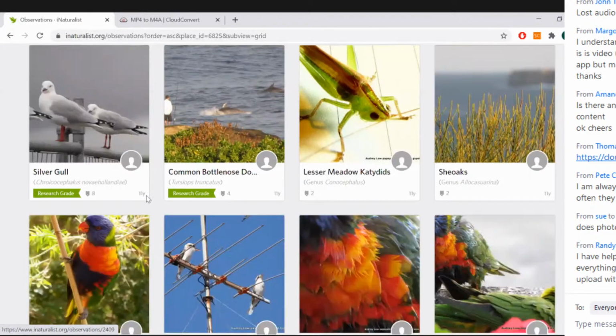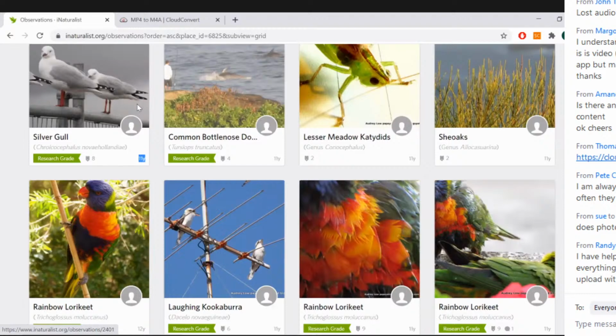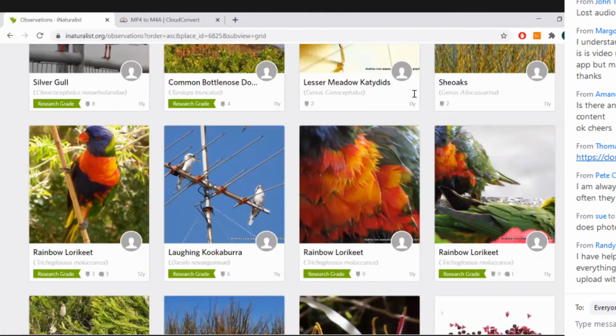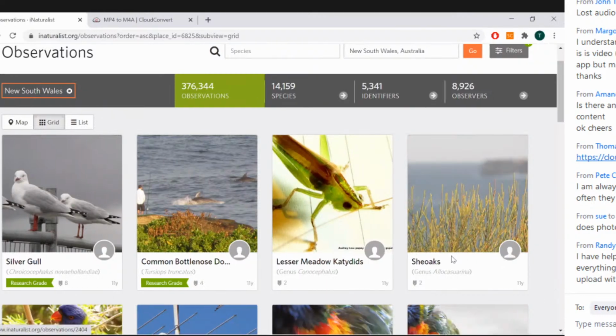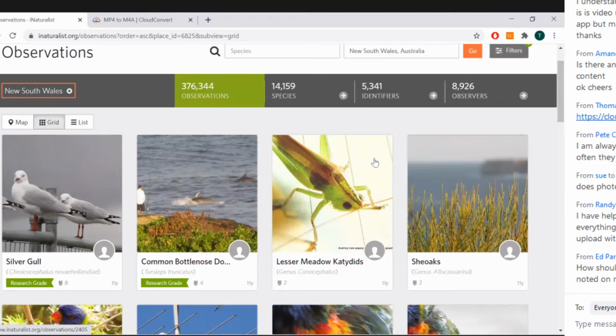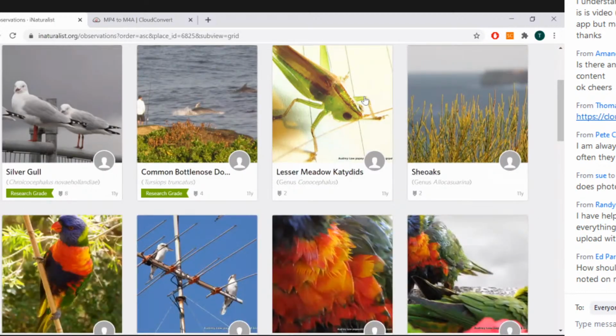So immediately you can see here, 11 years. So this photo was uploaded 11 years ago. It's also important to note that this little date here, 11 years, 12 years, 11 years, 18 years, that's not when the observation was uploaded, it's when the photo was observed. So a lot of the times those things are roughly equivalent. Like for example, whenever I take any photos when I'm out on a trip, I'll pretty much upload them that afternoon or the next day at the latest. But some people have huge databases of photos on their computer from 5, 10, 20 years ago. And so that's the date that will show up in this little left-hand corner, keep in mind.